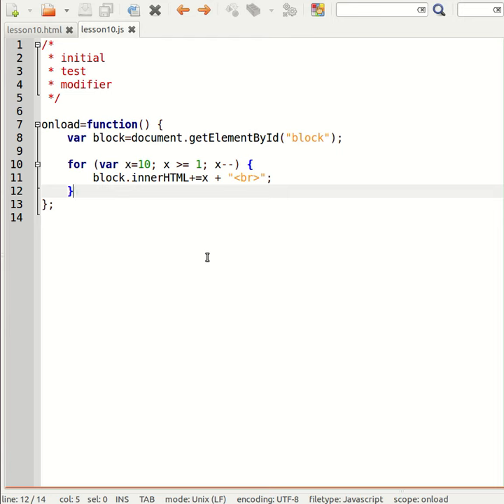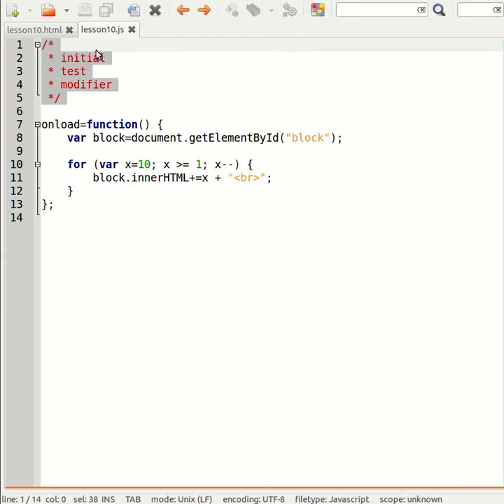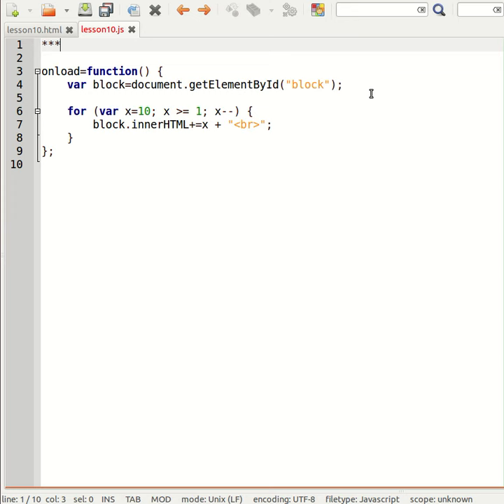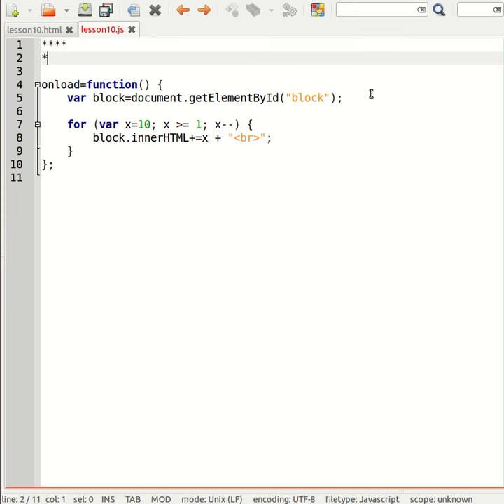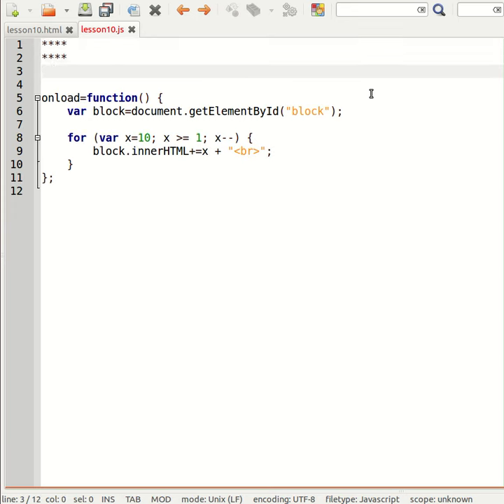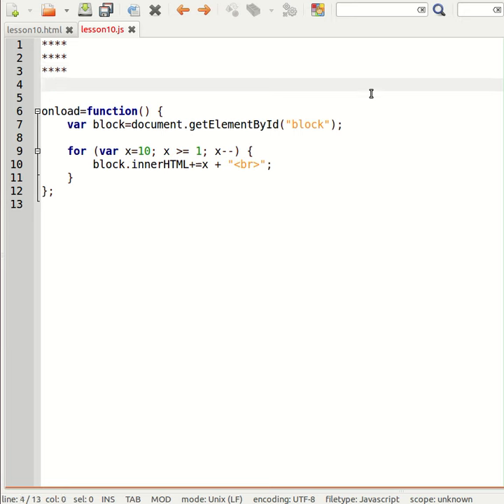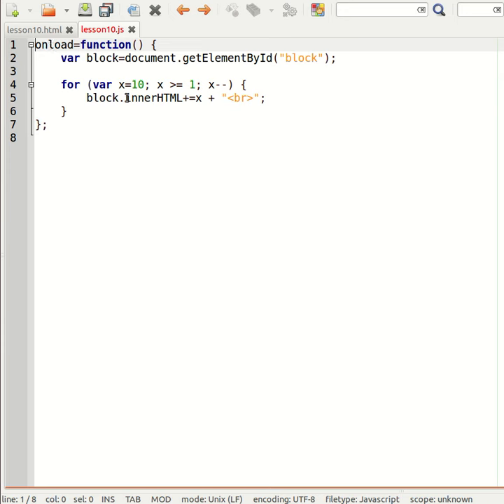Okay, we can also use a for loop within a for loop. For example, let's say we wanted to draw a square using stars. In other words, I want to create a shape something like this, where we have 4 stars per line, a 4 by 4 square. Okay, to do something like this, let's start with the first row.